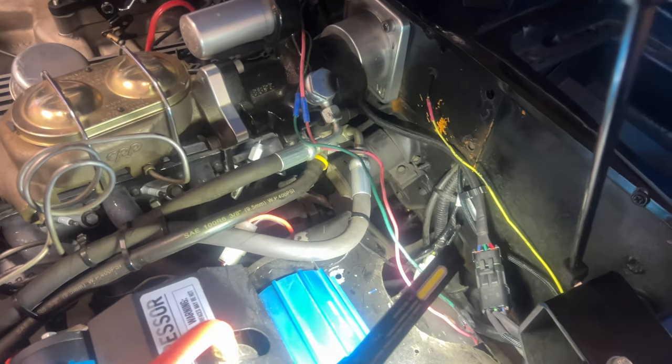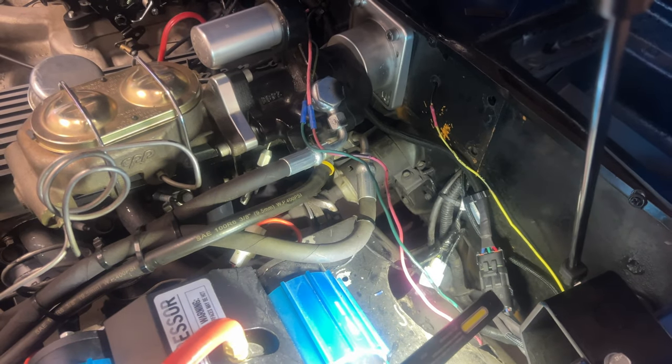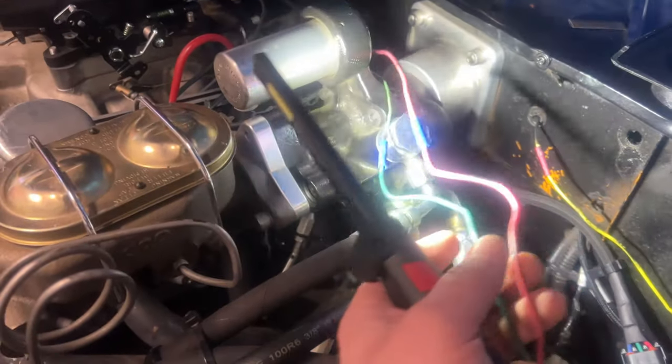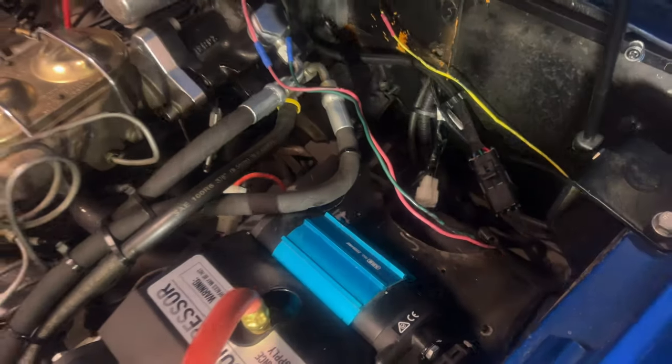All right, so I've got my connector that I made and the harness that goes all the way up and over to that thing that I made. These two wires, no clue what these are. I gotta get underneath the dash and probably trace them to the bottom. They go down near the fuel pump. Underneath there is a Holley red and they do go down there. So I gotta figure that out.